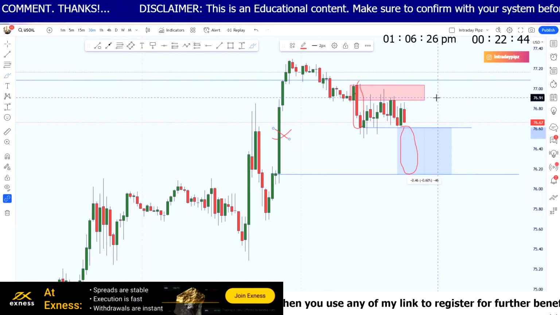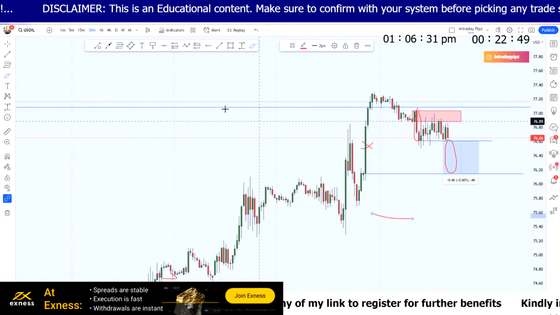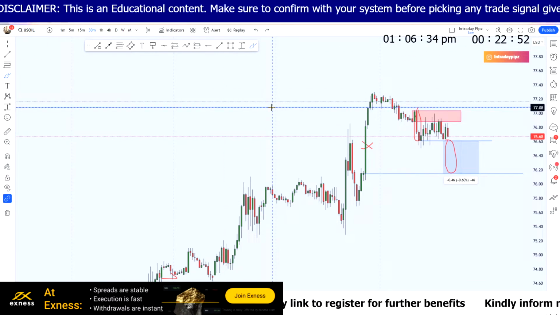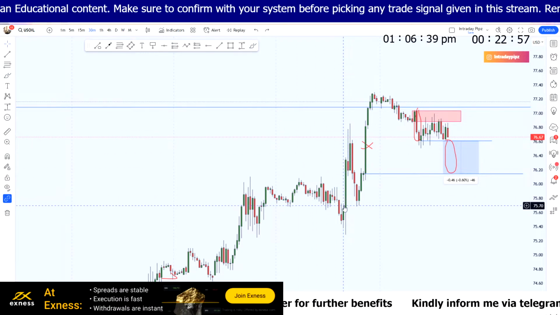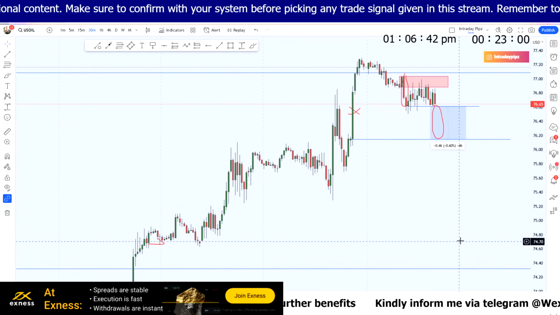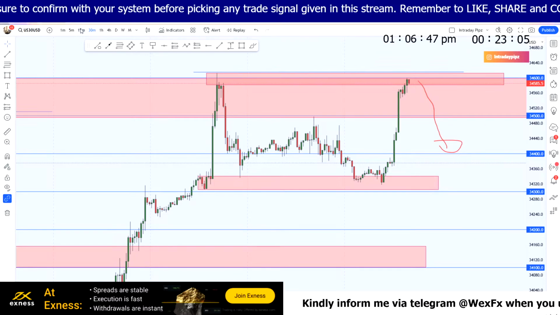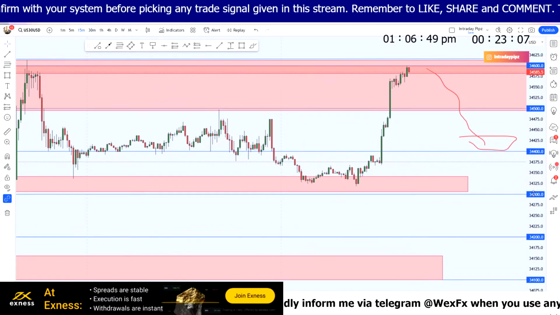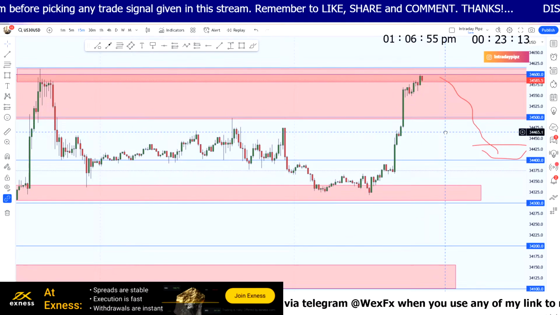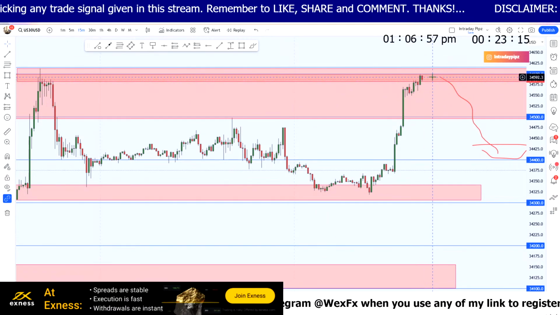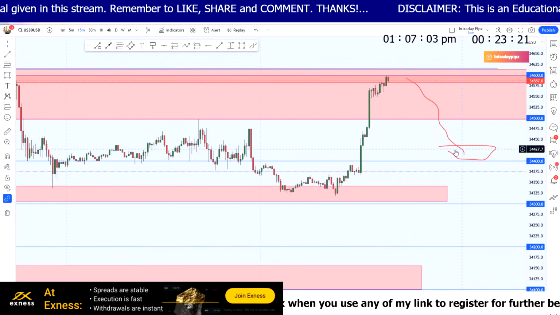So now US oil, the crude oil, is approaching our potential entry or potential level of interest, where we are interested in looking at what is going to happen next. US30 is also still reacting within that zone. Now, one might want to go in aggressive. So one thing I'm going to advise, if you want to go aggressive at this point, make sure that you have a very reduced lot size.